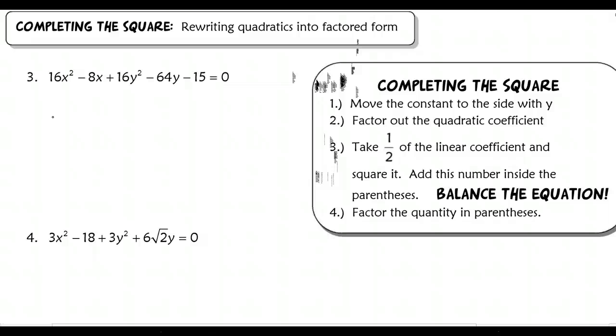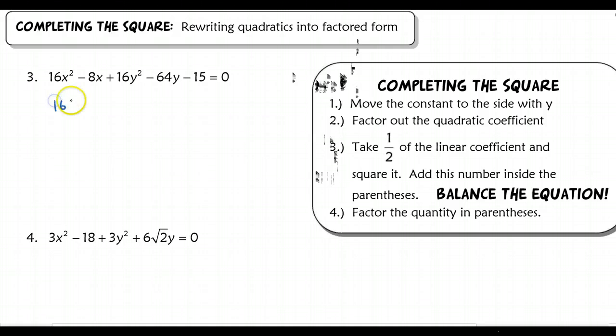If you get them wrong, then go back and try to figure out what you did wrong. Alright, so when you're completing the square here, the reason why you're completing the square is right now this is actually the equation of a circle. It's very funky. It's not really easy to see that it's a circle. So what we're going to do is rearrange this and write it into standard form. So what you're first going to do is move your constant term just like you normally would if you only had one variable. Since we have two variables here, we still move the constant.